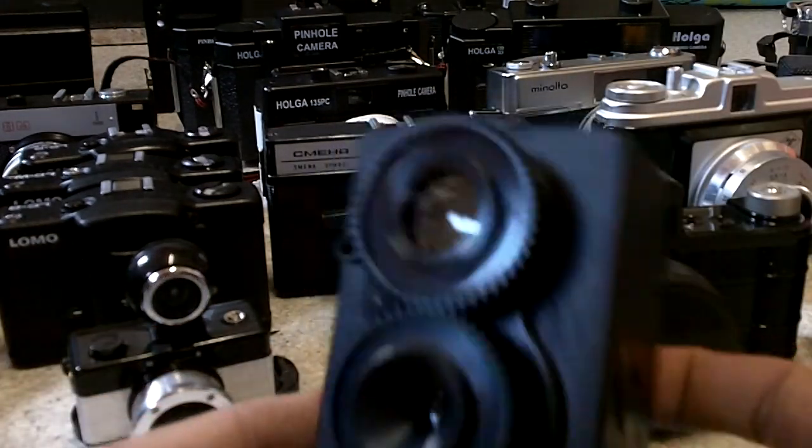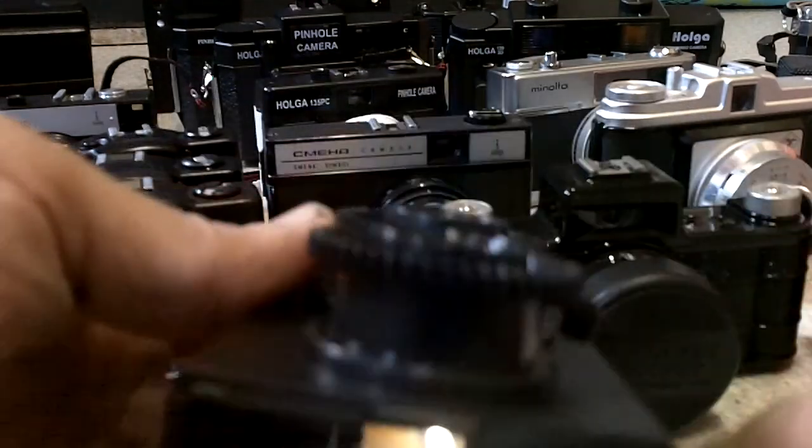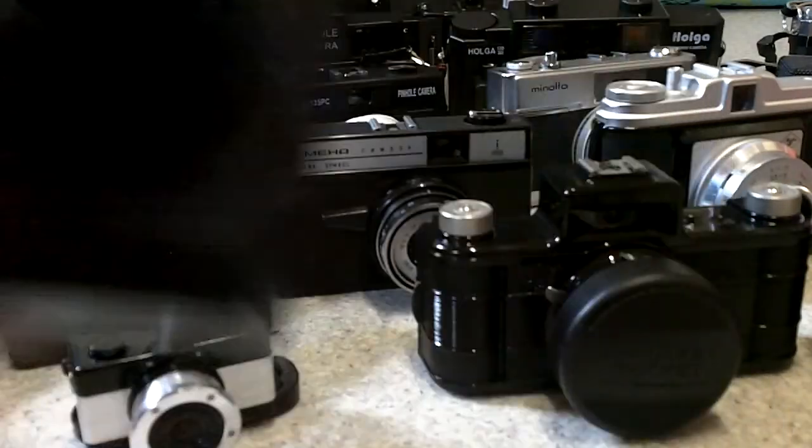It's a Lisesky do-it-yourself camera. It costs like 12 euros. I'm still trying to figure out how to put it together. So this one is not an essential. Ta-da!